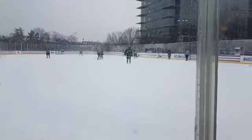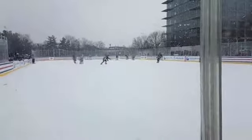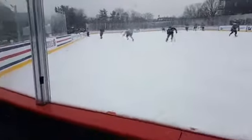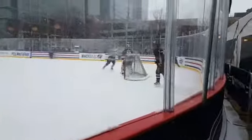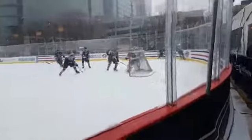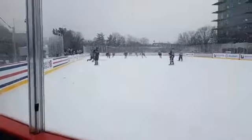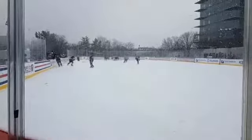They send it out again. Lindsay picks it up, or Biddle picks it up. Looking for something. He's able to ice it. Nice check from Eric Whited. Steals the puck. Sends it towards Trevor Biddle, who was there to knock one in. And the Renegades come up with it. All right, good D that time from Pulliam and Lindsay, and Biddle was able to ice it.